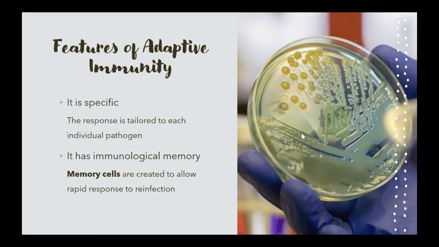We've already talked in the last section about the features of adaptive immunity. We've talked about why it's specific: the specificity of antibodies, and the specificity of T cell receptors that also need to be activated on T helper cells. The only difference between this slide and when you saw it before is that I've put memory cells in bold. We're going to focus a little bit on what memory is and what that looks like.